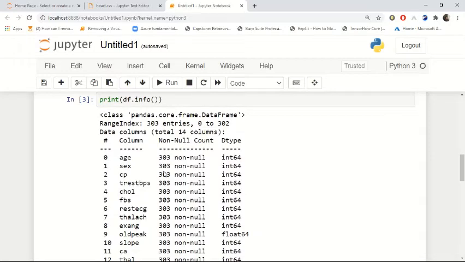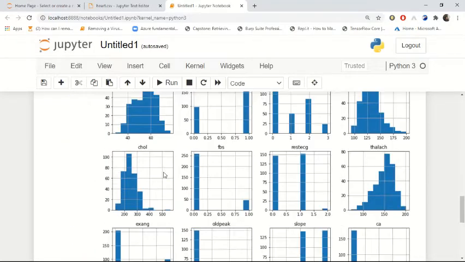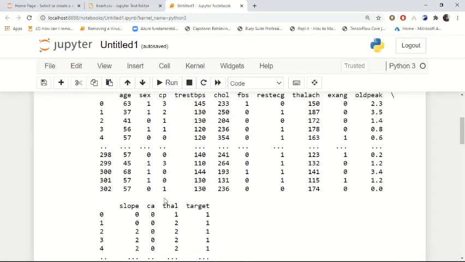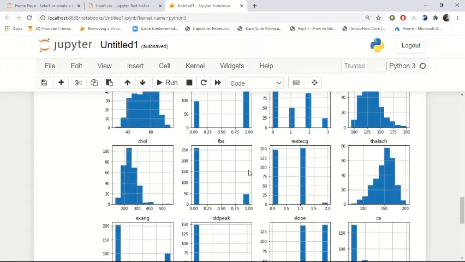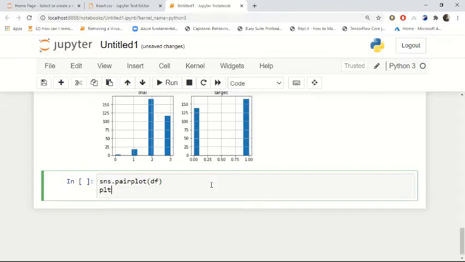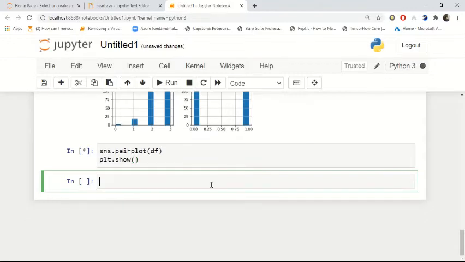Next thing is that we can simply get a very easy pair plot. As we have discussed earlier also, when we have more than 3 dimensions, it is not possible to plot all of the values. So in order to make it possible to plot all the values, we use the Seaborn library to get the pair plots. Here we can write simply sns.pairplot of df, the data frame. Then I'm going to write plt.show to show that particular pair plot.